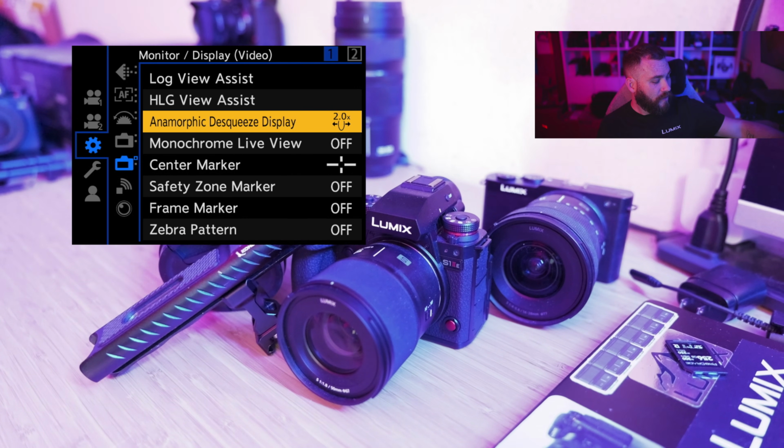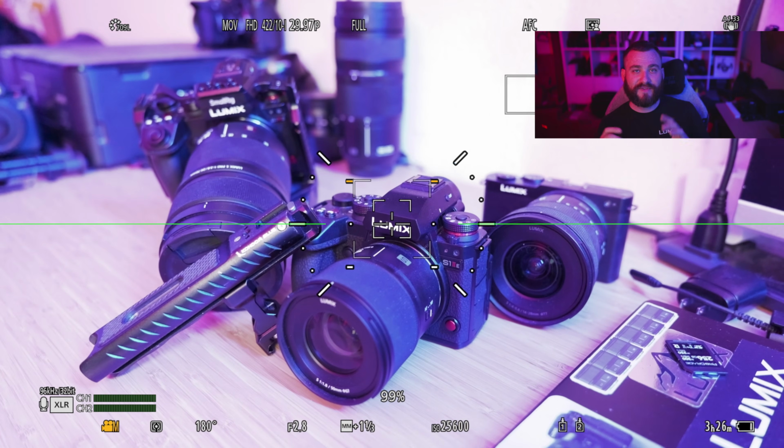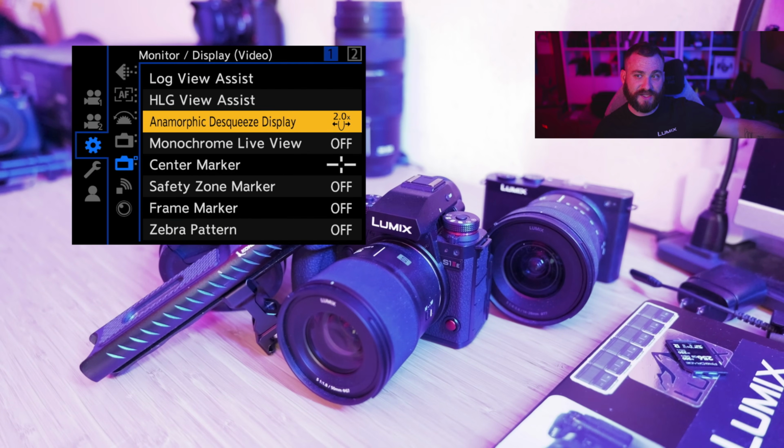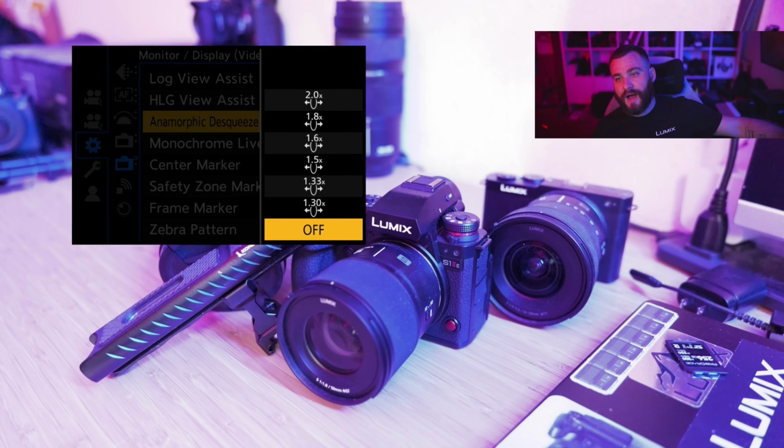In here, we now have that ability to just have the camera de-squeeze the preview for you. Now, this does just de-squeeze the preview, and it will not do it out over HDMI. But this is where if you're shooting this kind of content, you're using an external monitor, your external monitor, more often than not, is also going to have de-squeeze tools as well, so that you can preview the HDMI signal de-squeezed on that side.